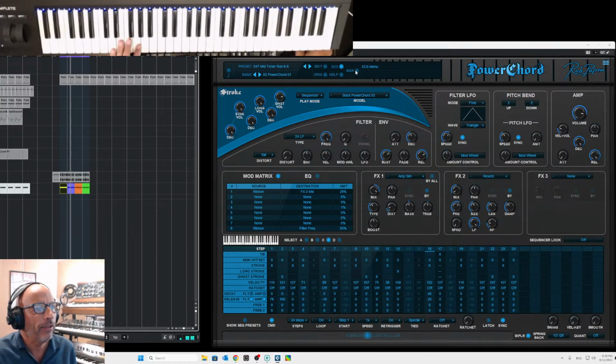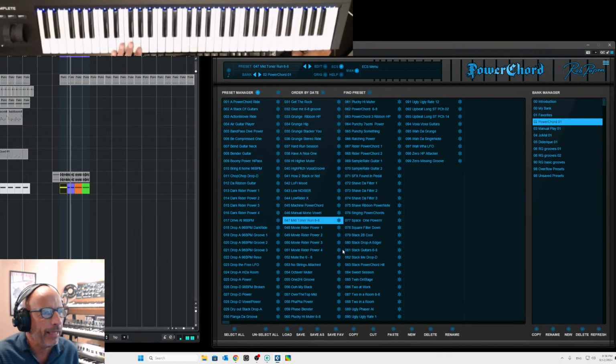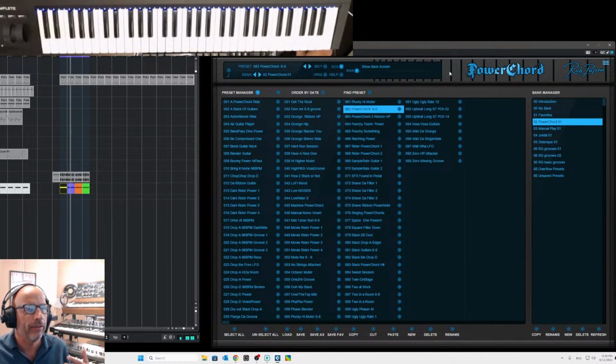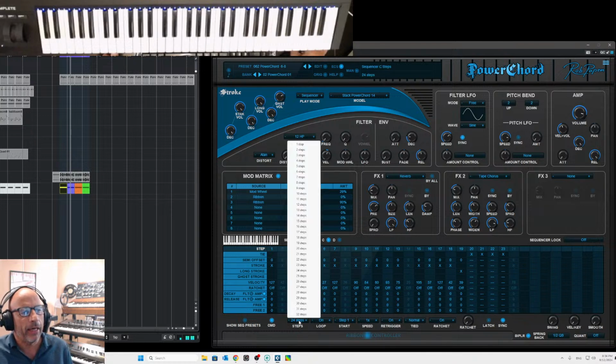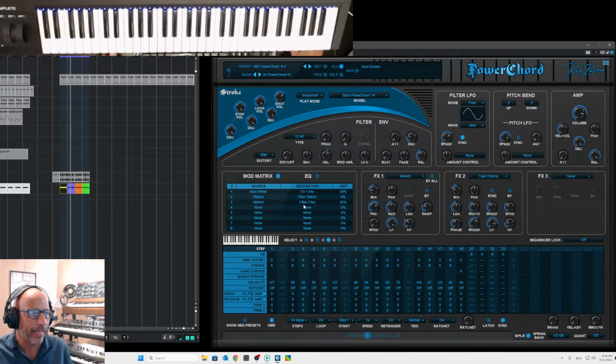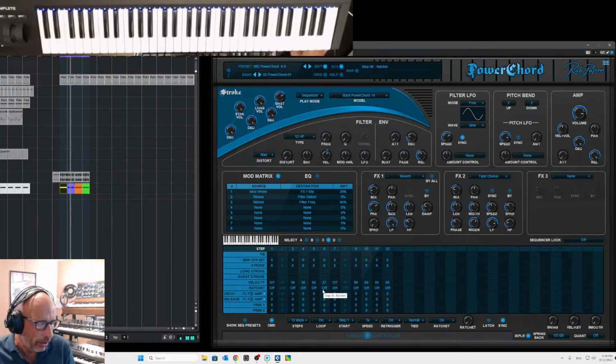So there are a few 6/8s, and the way I create them, maybe is that for somebody who likes 6/8. Here's PowerChord 6/8. What I did in creating them is simply I selected 12 steps. I created this groove, which is then a shorter, let's say, 1 bar.